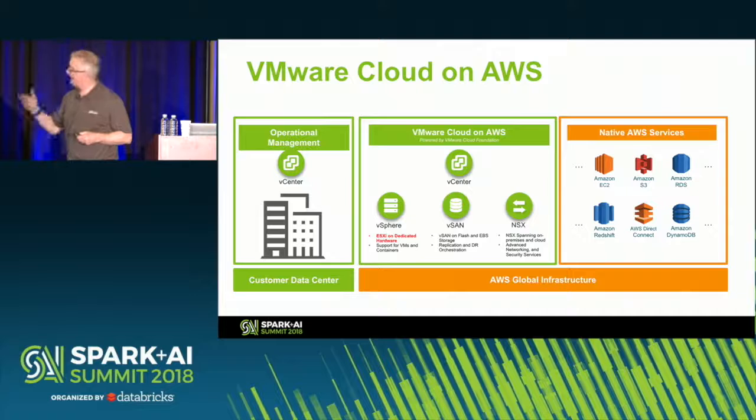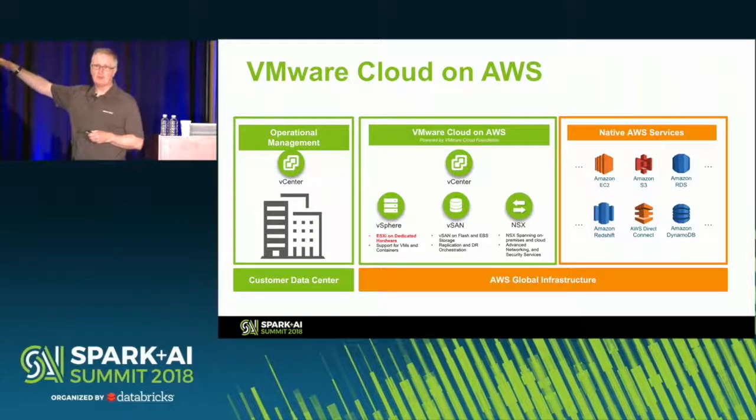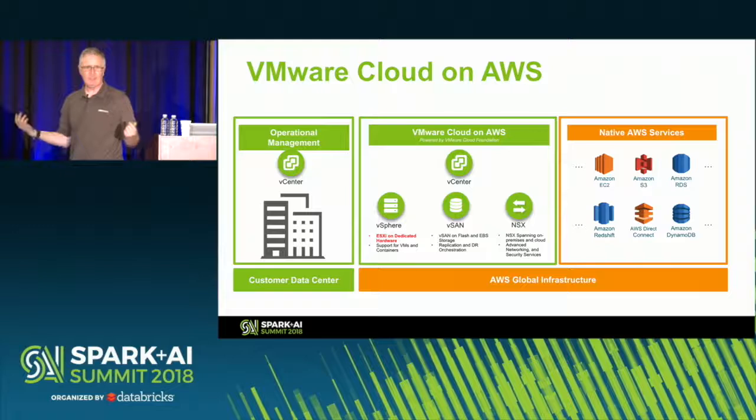of all that. That entire stack in the center is installed and brought up for you by VMware when you sign up for VMware Cloud on AWS. It's effectively the VMware stack of software running on AWS hardware. AWS manages the hardware servers, VMware manages the software from the hypervisor up.